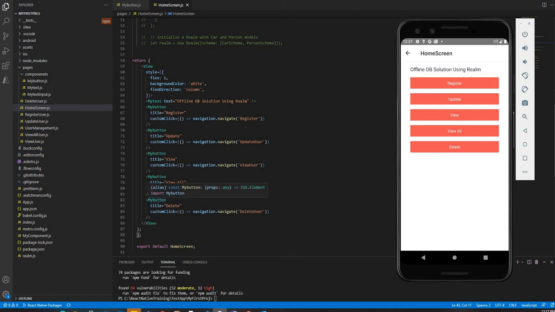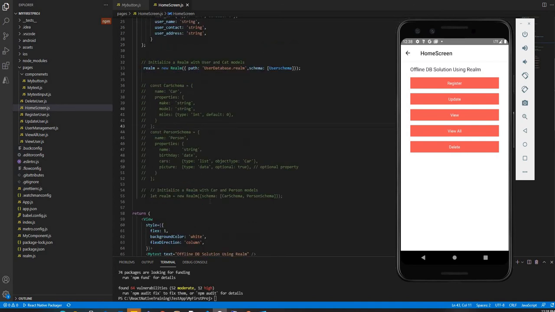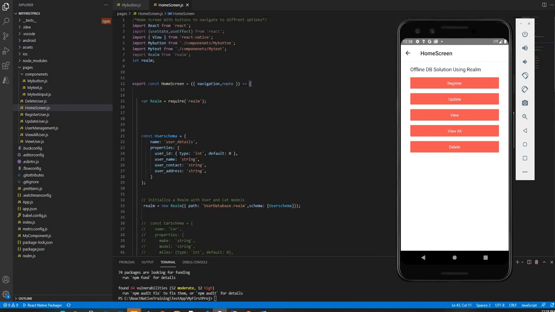There is nothing called my button in React Native, you all know that. Those buttons are custom buttons, and they came from here. So I import my button, which is the component name, from components, my button, the custom component. I also imported my text from components, my text. Those are the custom components I've created earlier, and I discussed that in the previous lesson.